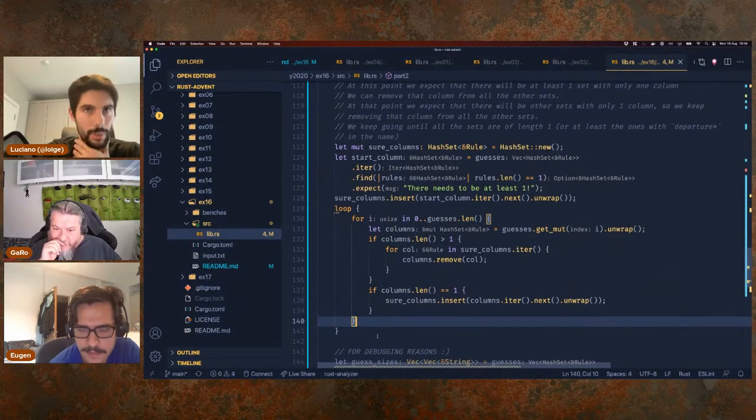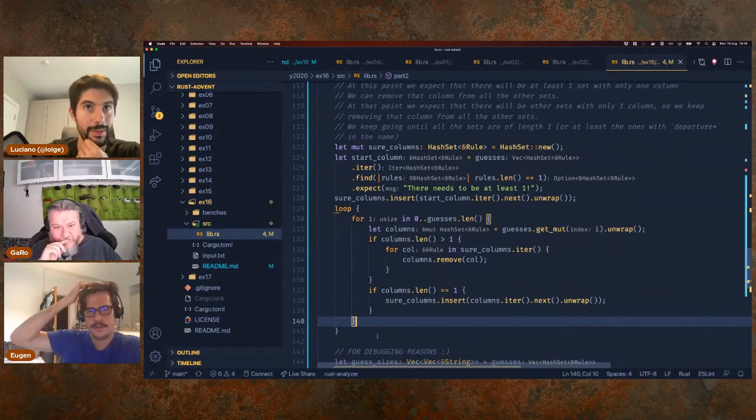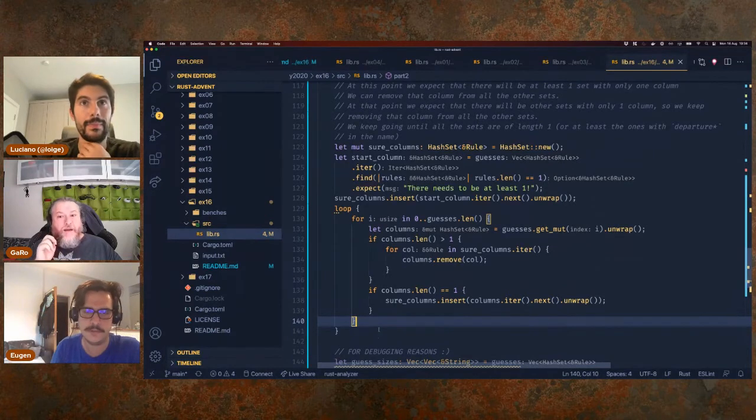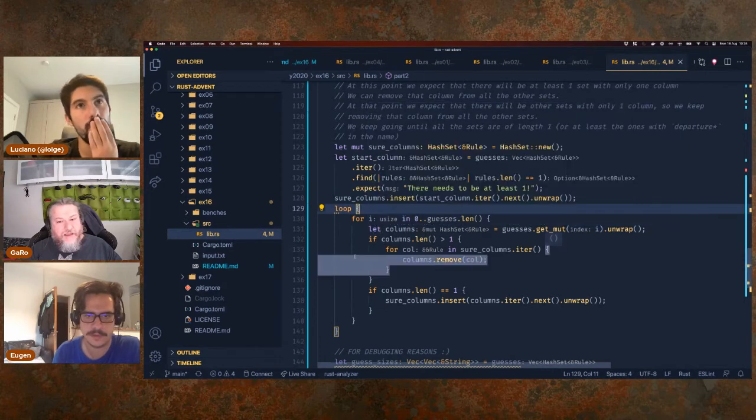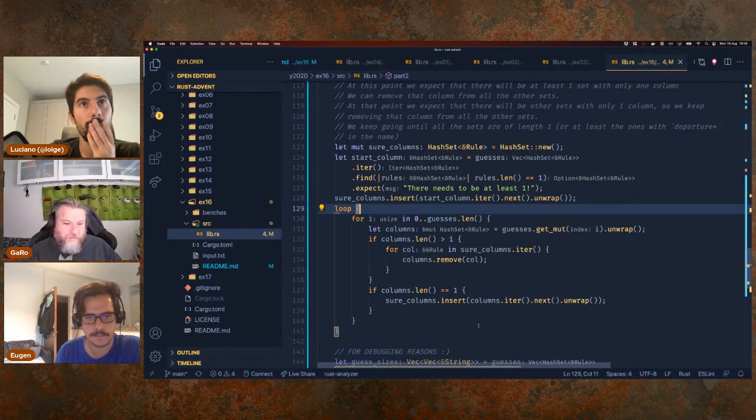Okay. Now, when do we break is the question. Let's do it simply where sure columns is the same as the length of rules. Yeah, let's try. You know what we can do? If sure columns len is equal to guesses len, break.